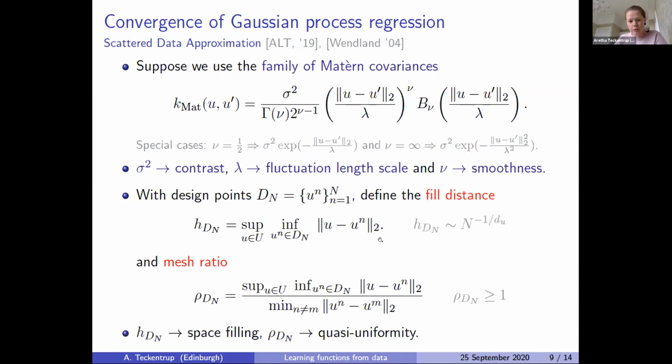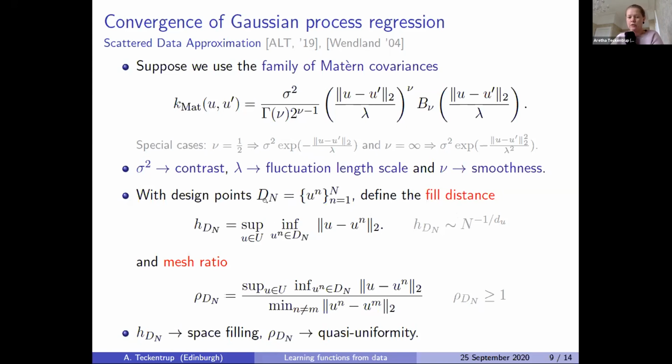Right. So I now want to show you a convergence result as n tends to infinity. And for that, I need to define these two things. So the first one is the fill distance. That's also known as the maximum distance. Some people call it the separation distance or dispersion. So it has a lot of different names in different communities. So this is what I call H. And H is really a measure of how space filling your points are.